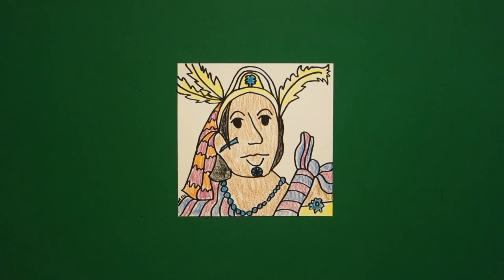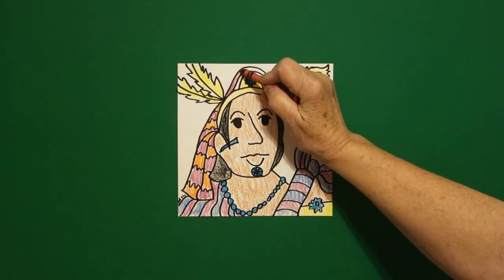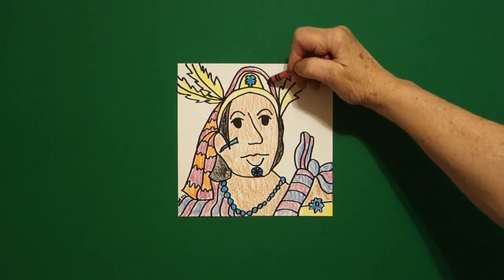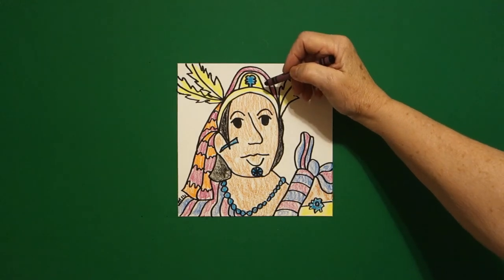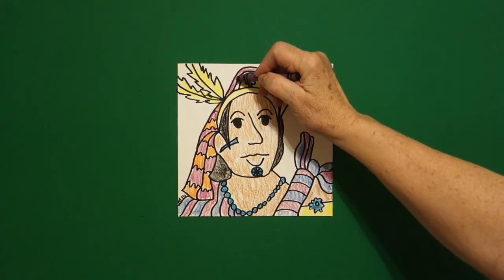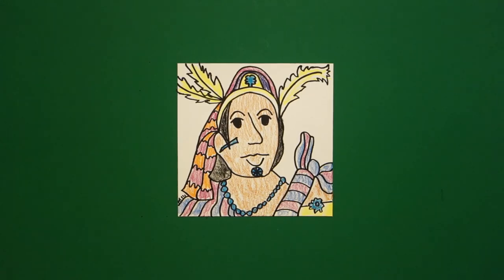Okay, now I still need to do this section red violet, and I'm trying to make my color combos kind of go together. Next, I'm going to use purple. And the last color I'm going to do for him is my red orange.